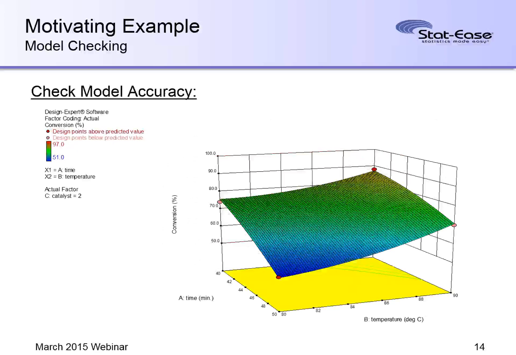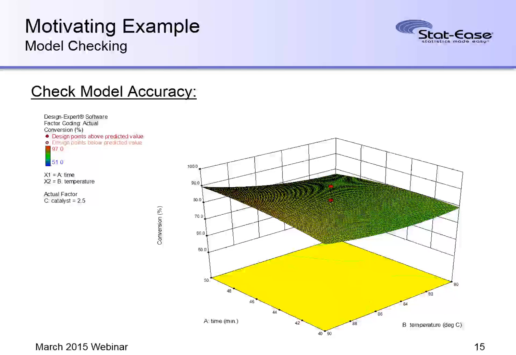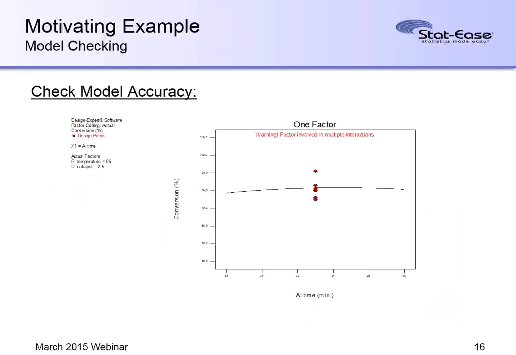And similarly, we'll also want to go ahead and check the center points. Now, I do apologize. I didn't realize that this plot didn't look all that great until just recently. So in order to check the accuracy at the center points, I'm going to just look at the one-factor plot. And I'm going to see, are the center points being predicted well by my model, by my fit? And in this case, it looks like we're okay, because on average, we've got some points above, we've got some points below.